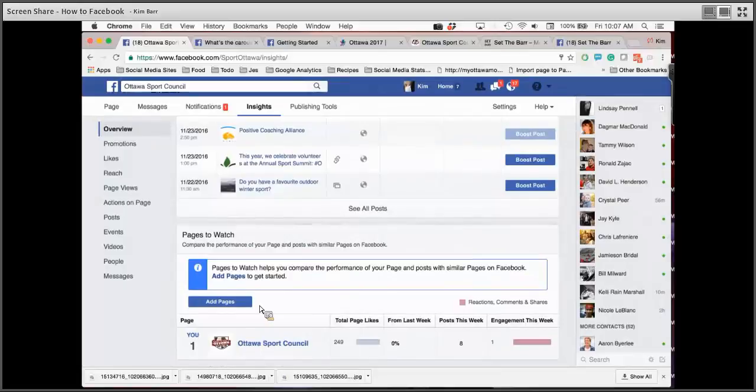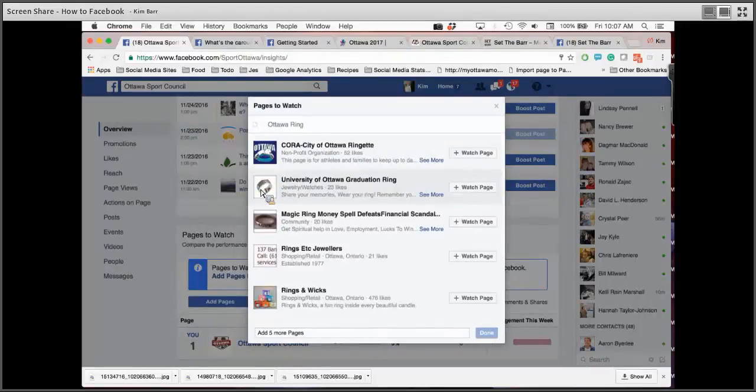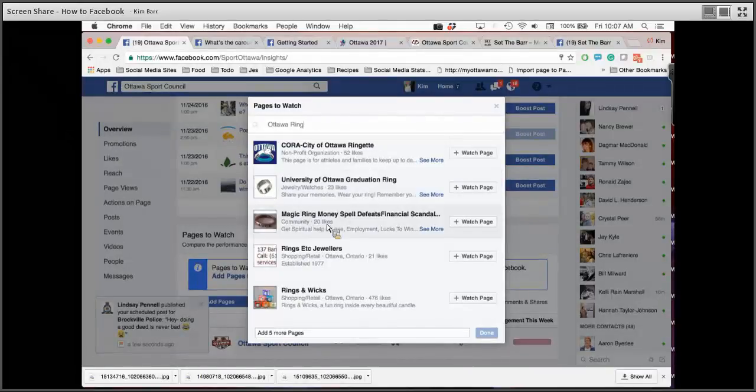5 of your most recent posts, it shows you in here. If as an organization or as a coach, you have pages that you really want to watch, but you might not want them to know that you're watching them, you would add them in here. So you just click add page, and say you wanted to watch Ottawa Ringettes, but there's no reason why we wouldn't want them to know that we're watching them.